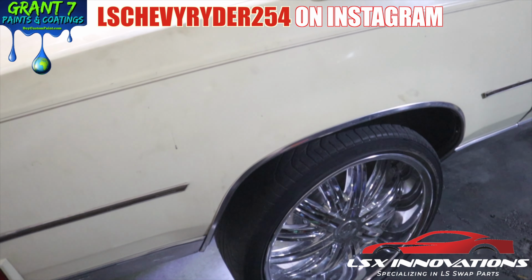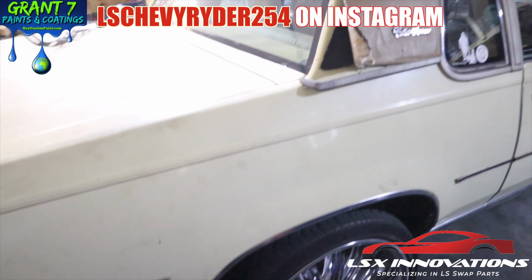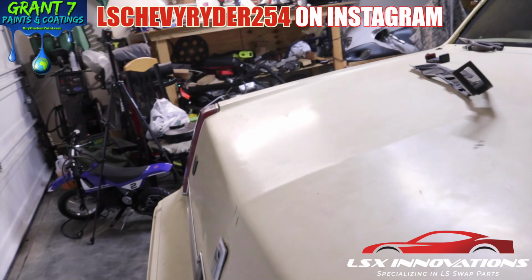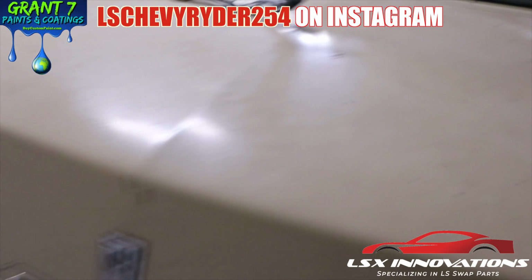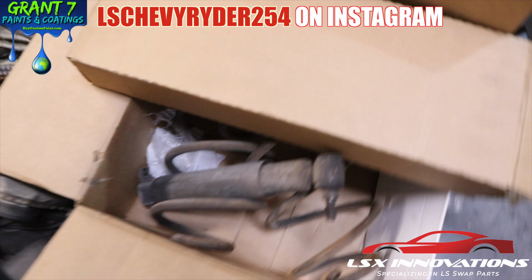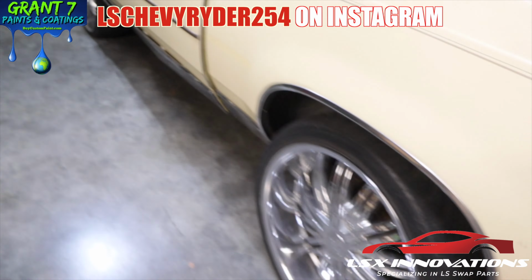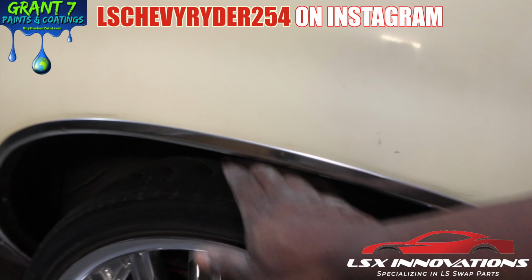Yeah, so it's sitting kind of crazy right now, but like I said, this is temporary. It needed new springs and shocks anyway. As you can see, the old ones were busted. But yeah, that's how that thing needs to sit.